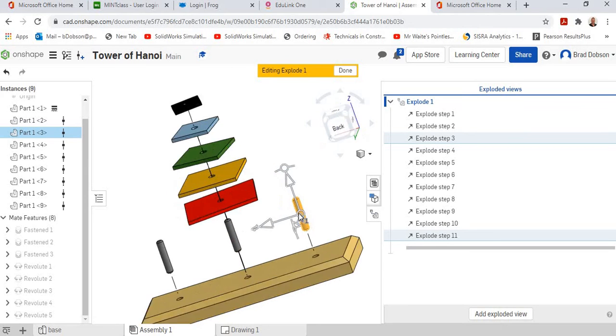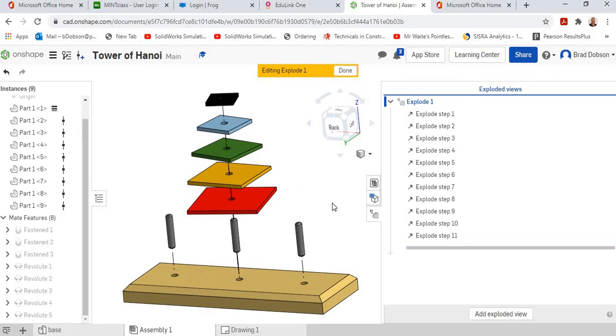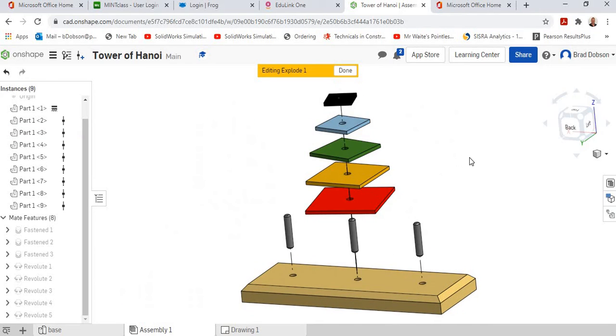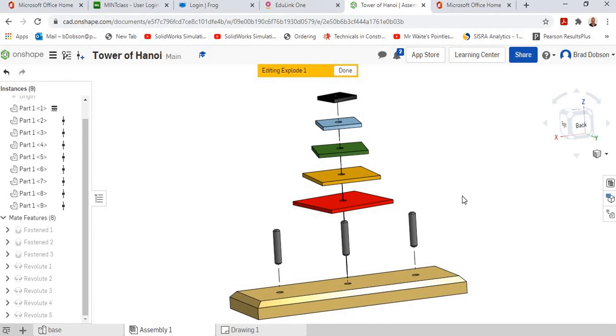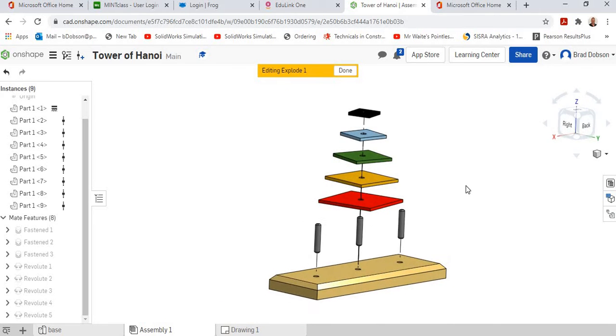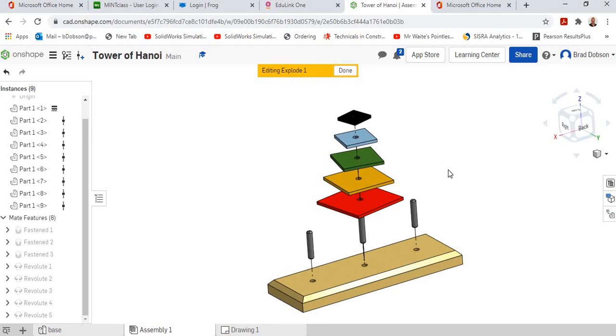So again, you can create this idea of an exploded view of how all our Tower of Hanoi goes together. Again, we can minimize that. And again, that will create a nice exploded view. So if you're trying to explain to somebody how the game works, or how it gets assembled, you could screenshot that view and then have it all there. Clearly, we could have actually assembled these onto the different pins in the initial assembly, but we've chosen to do it in the middle at the moment. All that type of thing.